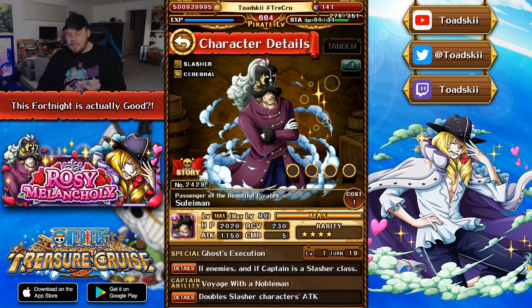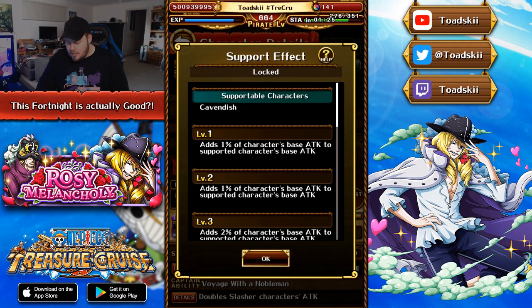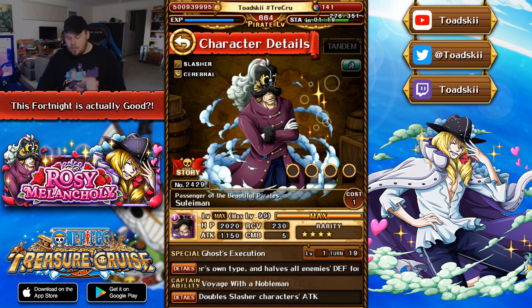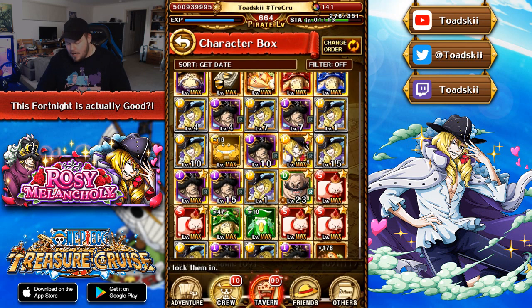But I think that for a free-to-play character that provides that much orb manipulation, this character is well worth the farm. Now, you can see he actually has a support ability as well, which supports only Cavendish and adds 3% of his base attack to that unit. So this is at max level here, so he has 3% of 1150 for his attack value, which isn't amazing, but it is what it is.